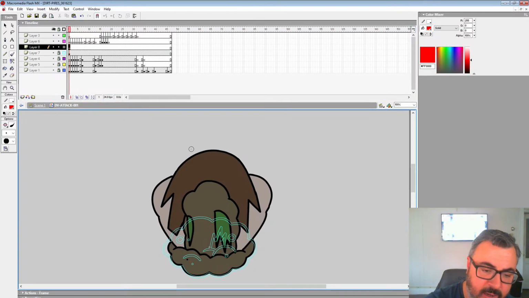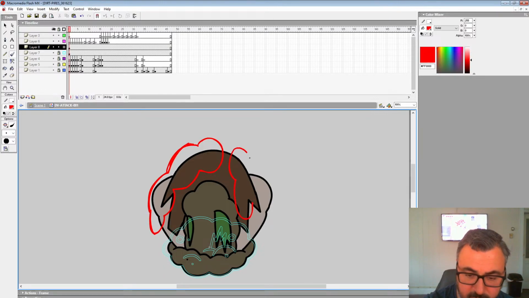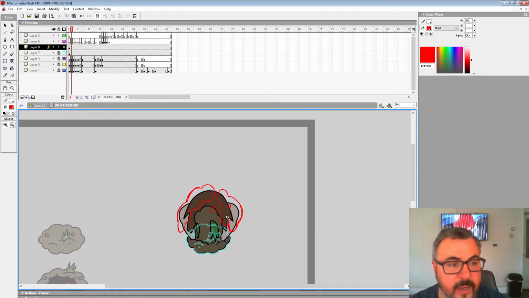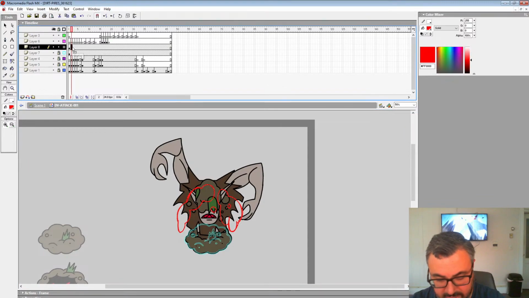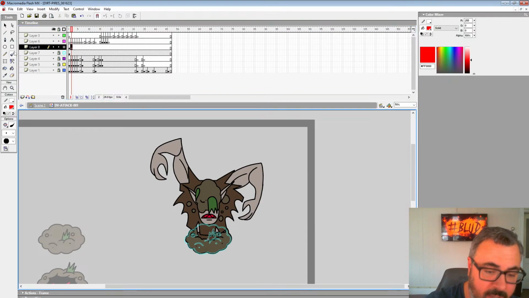I'm going to add this trajectory of dirt here, following the contours of him, so it's a little more graceful coming from the dirt pile. I'm going to rough this out real quick. Now when he overshoots, I'm going to have the dirt fly up and over him because I don't want it staying around, and I want it to disappear before it hits the ground.